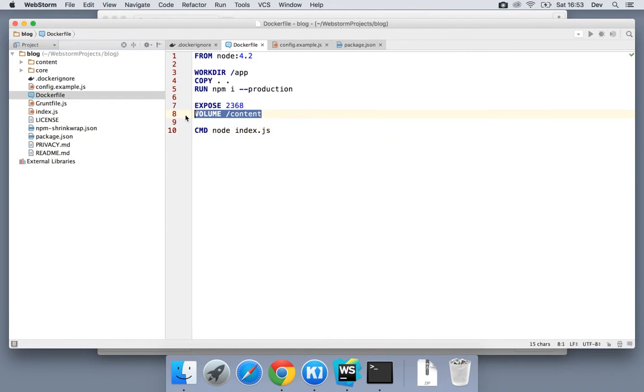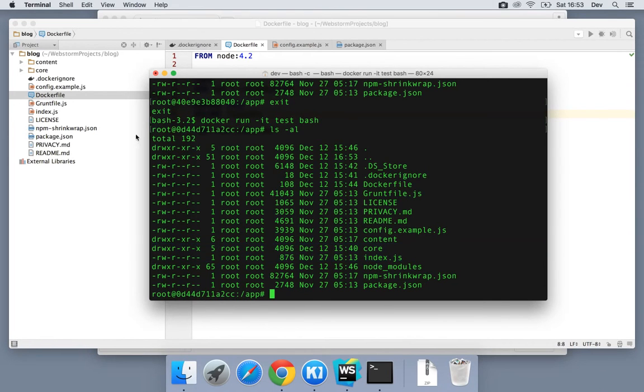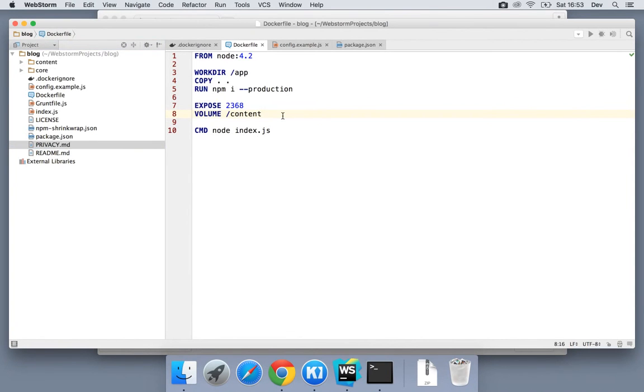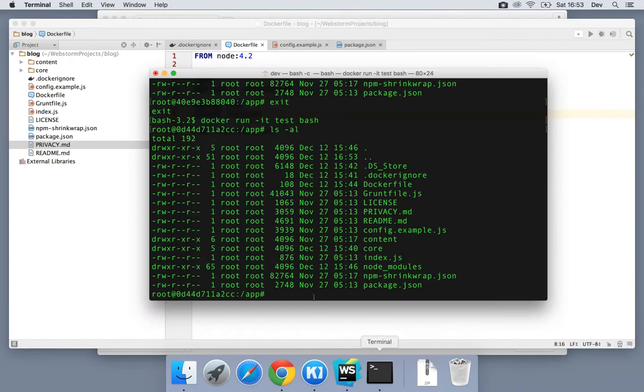So although we've got our volume directive, we haven't actually mapped that to any other path. And actually that's in content anyway, so that's not going to touch our app folder at all. We'd have to give that as another context, another volume directive, if we wanted to mount our app path elsewhere.